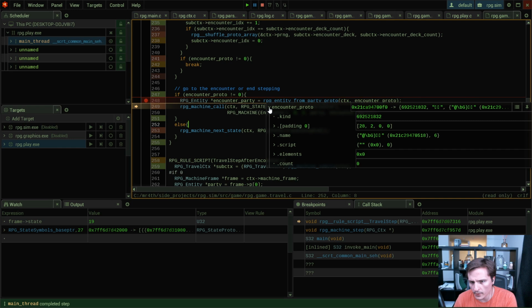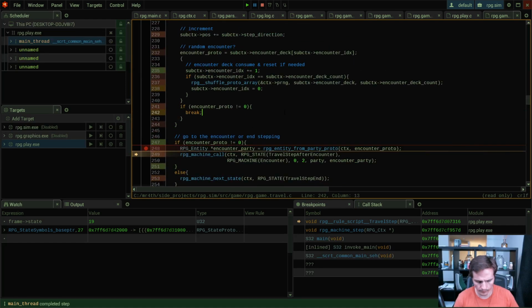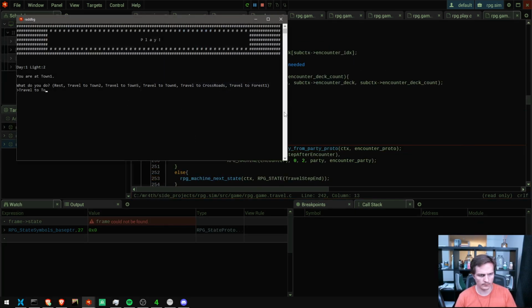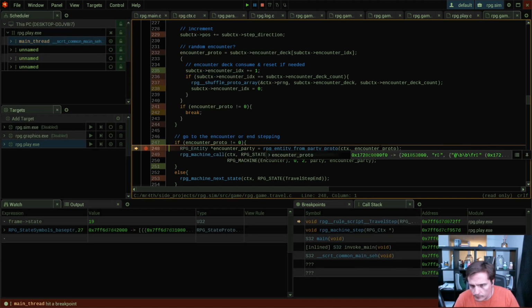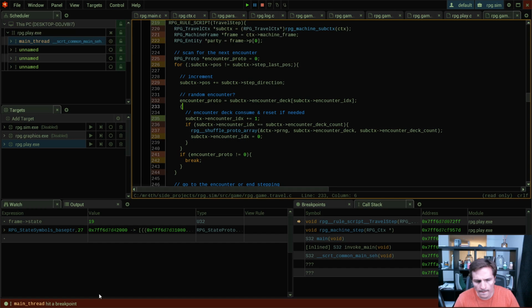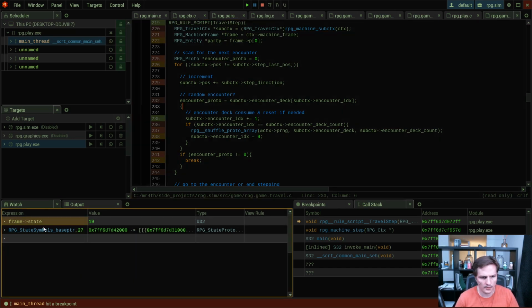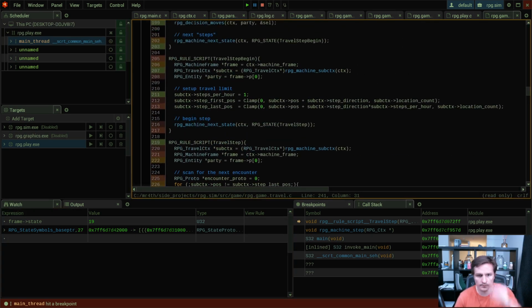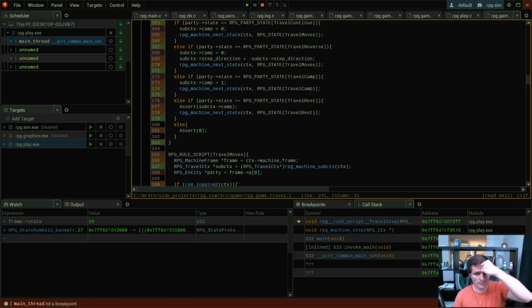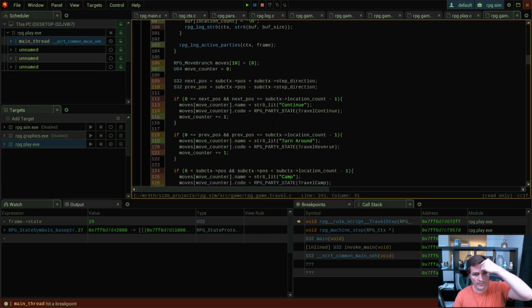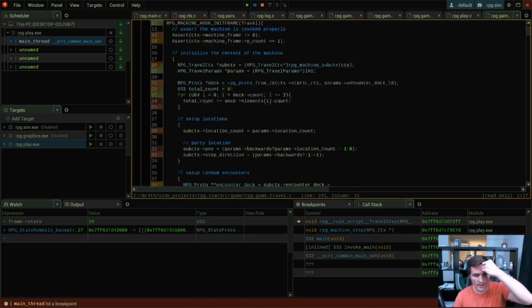Okay, this encounter proto looks like garbage. Where did that come from? I mean, that's coming from... Travel... Frame init.